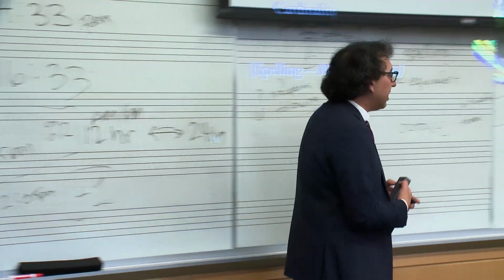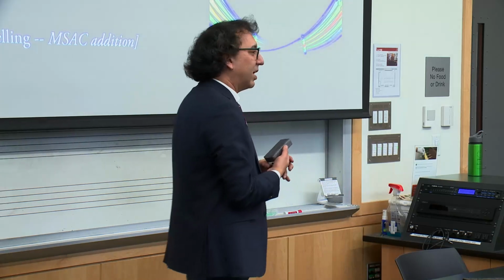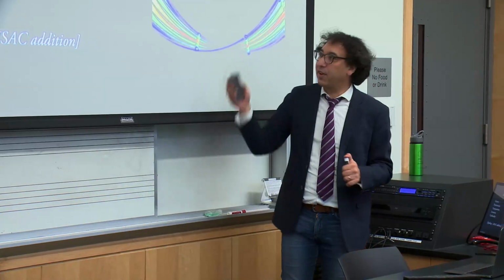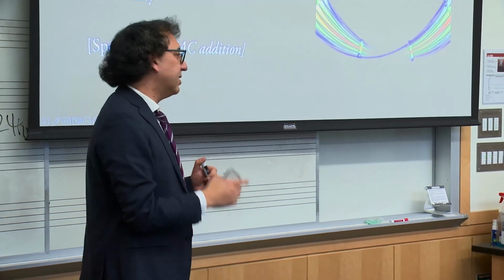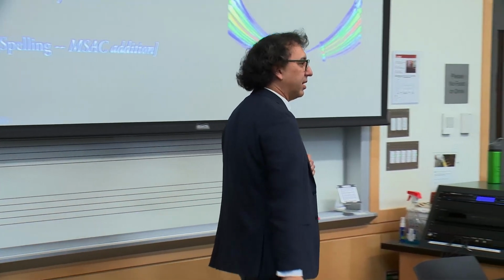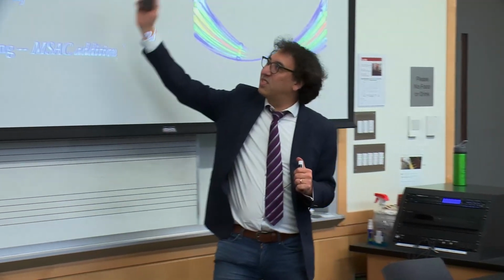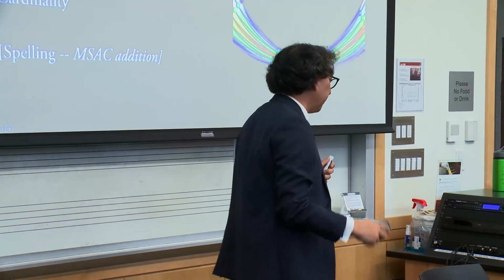Y'all going to be reading another section from this book by Dmitri Tymoczko, A Geometry of Music, the second part of chapter 2, which you read earlier when we were talking about those flipped inversions with the mirrors. And he defines 5 points of inversion, 5 equivalence classes that we think of quite often in music. The ordering isn't the greatest ordering in the world, except it makes it very easy to remember: OPTIC. And I'm going to add a 6th one because I think it's very important too.